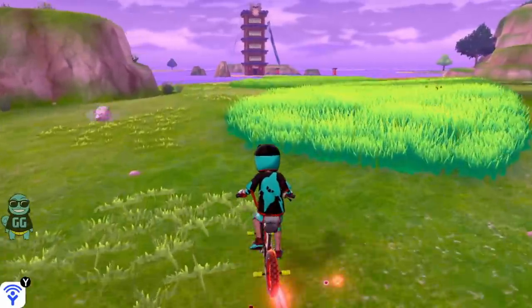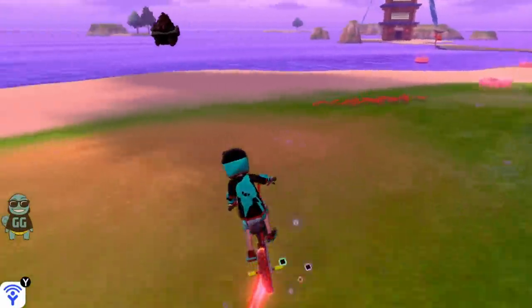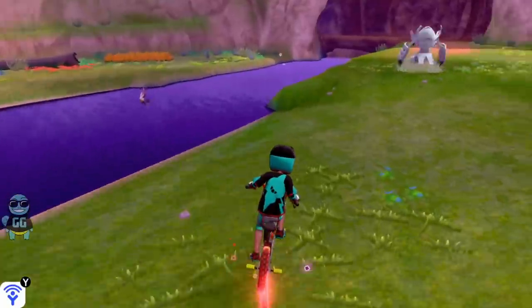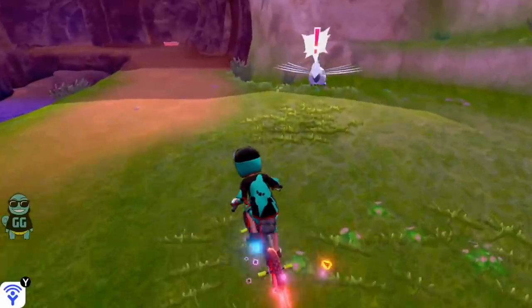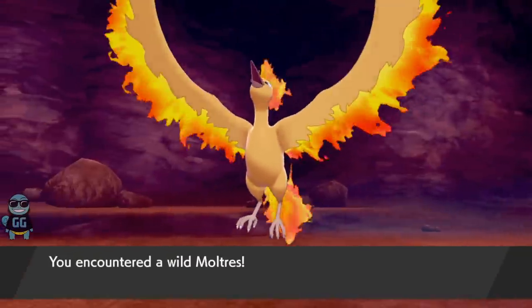All right, so a fire or a ghost type still we need. Let's see. Moltres would have been nice. Okay, Magmar, no, don't want that. I'm going back for that Moltres, bro. I got to see that again. I got to see with my own eyes one more time. There it is. Oh, did we get it? Yes. Okay. All right, so we have to catch this.